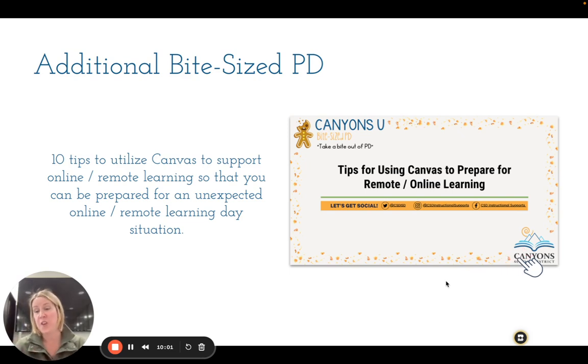And so those are the 8 tips for utilizing ParentSquare just to support when it comes to an online learning day. Obviously, the learning's not happening in ParentSquare. It's using it as a way to help communicate, ensure that parents and guardians are getting accurate, factual information and any resources to support them as they're supporting their students and even checking in on their students to know what they should be doing that day.